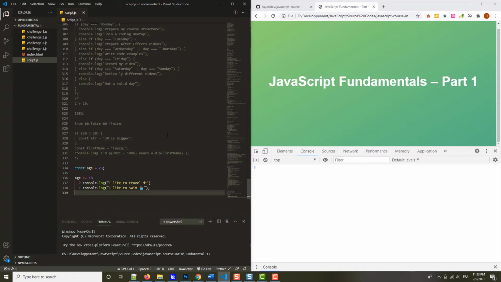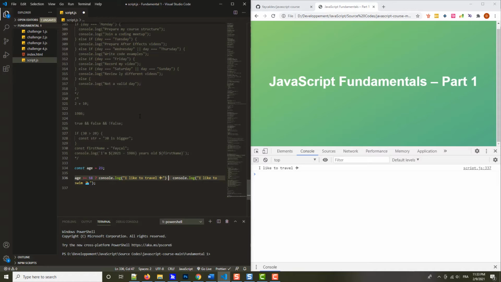So let's check the result and then analyze this a bit more. What gets logged in the console is "I like to travel," and that's because the age is 23, and so this condition is true. Of course, the formatter put it in another line, but it is in one line.